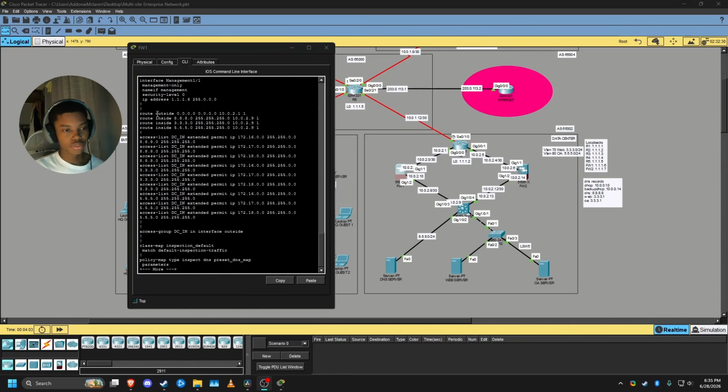The next thing that you want to do is set your static routes. So here we have a static route to our default route. So that's going to be facing our edge router here. Next thing that you want to do is create your static routes facing your inside network. So we have static routes to the network for the DNS server, our web server, and our OA server over here.